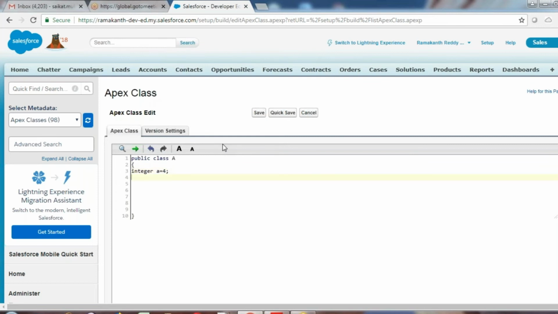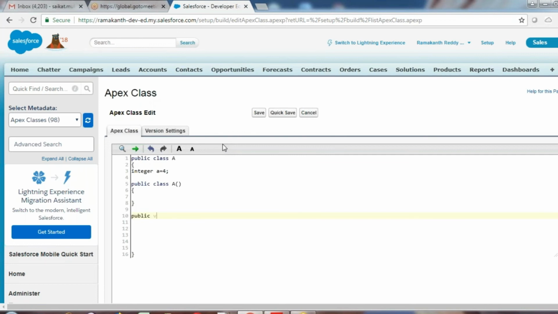Next, we can write a constructor the same way. We can write public A. So this is a constructor. A constructor can be default or parameterized. Next, I will write a function.